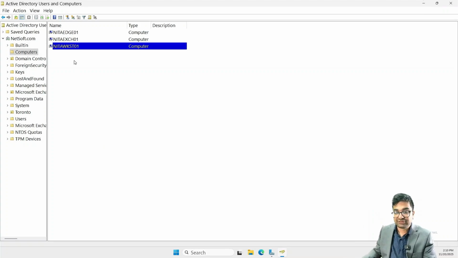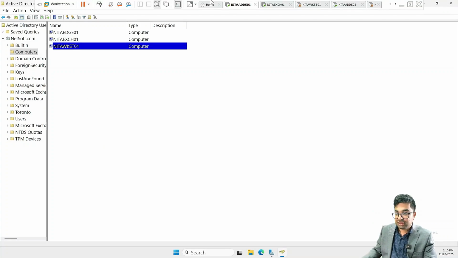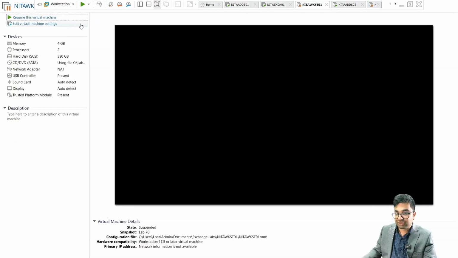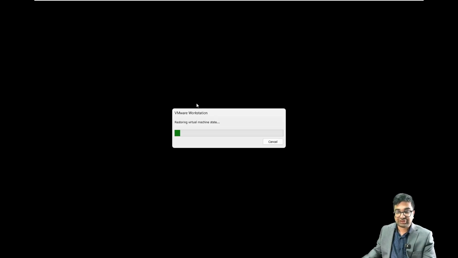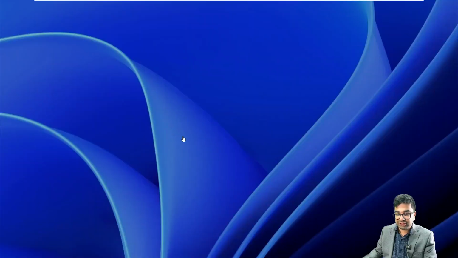So now let's verify if those settings are actually working. For that, I go to workstation 1 here. As you can see, workstation 1 automatically got suspended because workstations luckily cannot stay open for that long. That works in our favor, actually. So I'll wait for the workstation to show me the login screen here.